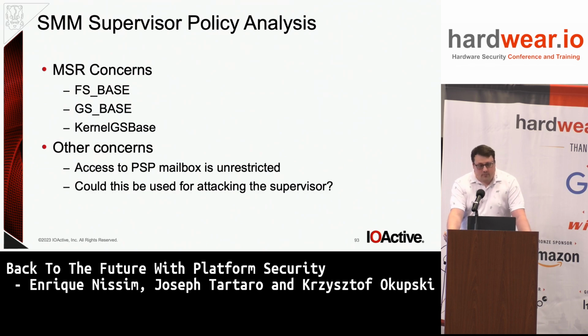And in addition, just looking at what's been blocked, we were discussing, is there anything that they're potentially missing? So there's the FS space, the GS space, and the kernel GS space. We thought those were interesting because once again, you find a bug in some sort of OEM SMI, you exploit it, you have code execution under CPL3, we issue a syscall to write to one of these MSRs, then we issue another syscall or something that the supervisor runs. Well, if it happens to use FS or GS, that might alter the code flow. The attacker may have impacted the supervisor in some sort of way, right?